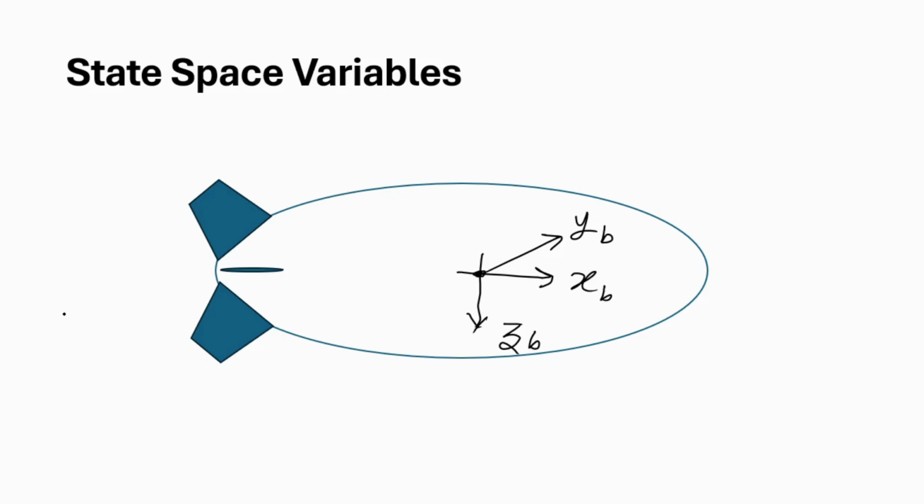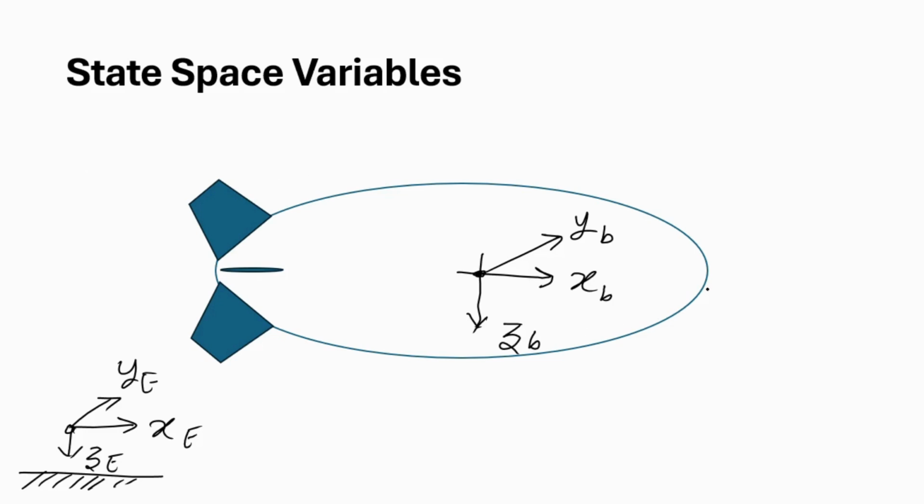So this is the reference frame with respect to body. We also have to define the reference frame with respect to earth, which will be, suppose over here this is earth. So with respect to earth, we will have a reference frame xe for x direction earth, ye for y direction earth, and ze for z direction earth, similar to xb, yb and zb. Now we have one with respect to earth and one with respect to body.